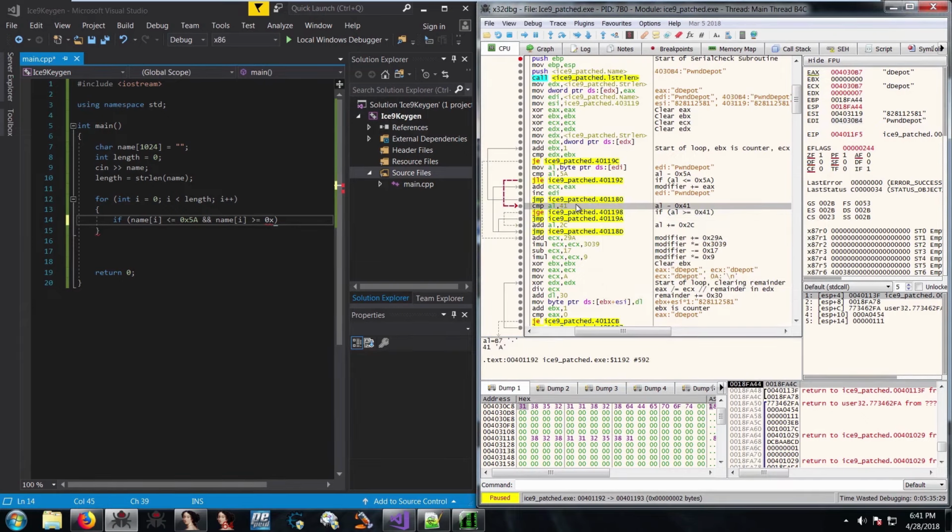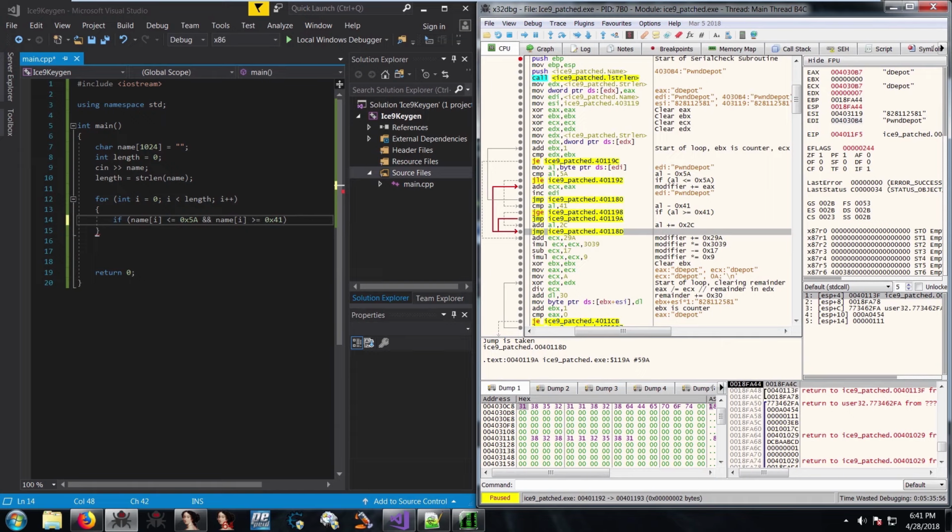Meant to be hex 41. Then it jumps here and adds 2c to our first character, then jumps up here and adds ECX to it.